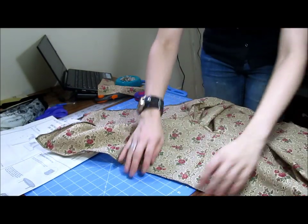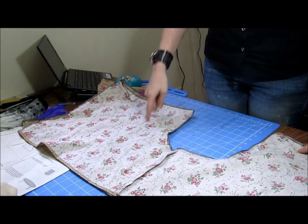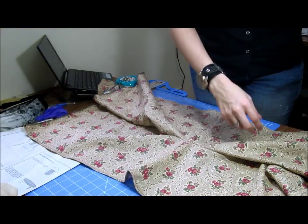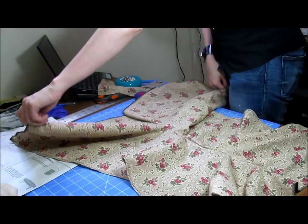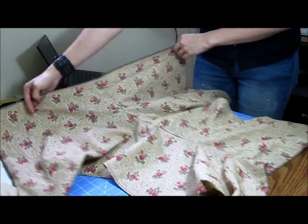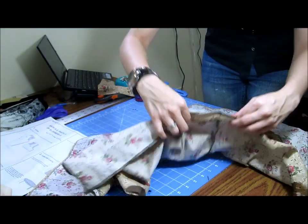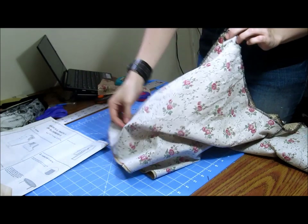Okay, so I went and I've hemmed what is the leg portion. Remember, our fabric was like this, right, with the U. I'm going to open this way. And this is now your leg. And you're going to take what is the top here and fold it out like this. Top here. I'm going to fold them in together. So you should have two seams here meeting up in the middle. And then over here, this is our side seam.